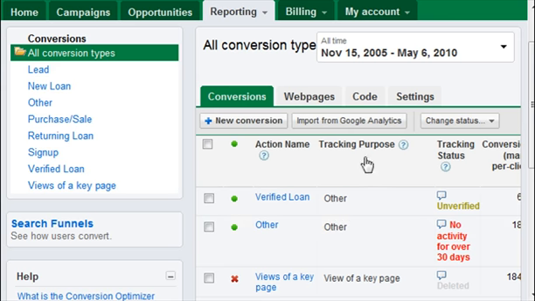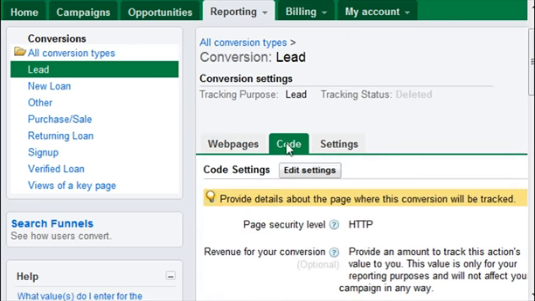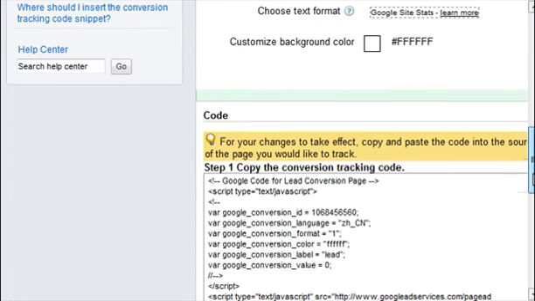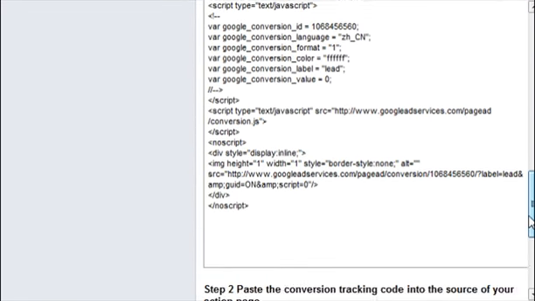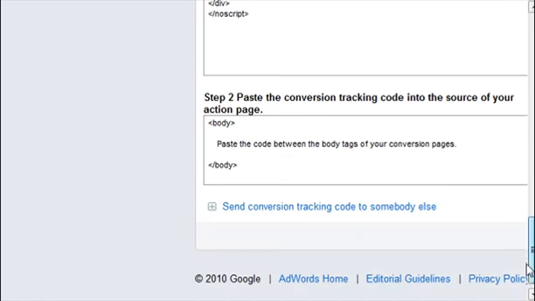So what you need to do, or where you would get the code from this, is you can click on any one of these and go to the code. And what you'll see, Google actually gives you the code, and you can copy this. This is the whole conversion code, and even tells you where to put it.